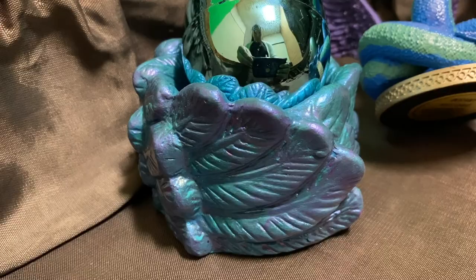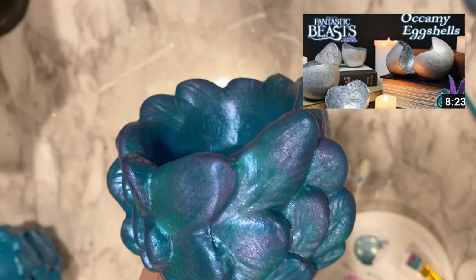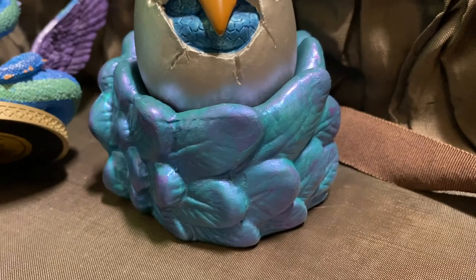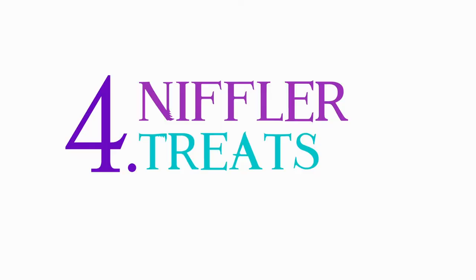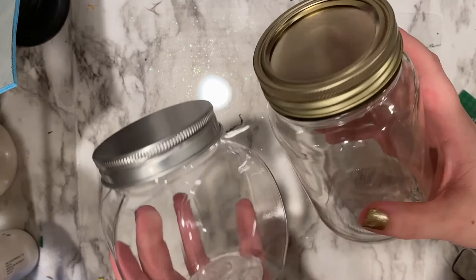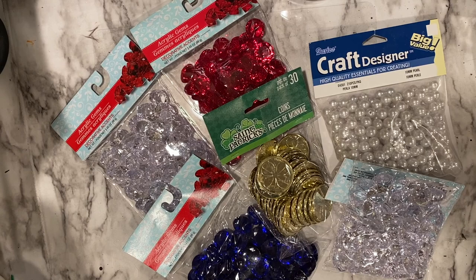In lieu of a candle, why not try cooking in Craft Chick's Occamy eggshells? While being perfect for this craft, Cooking in Craft Chick has also graciously agreed to collaborate with me again on this next project. This project serves an important purpose because it will keep our favorite pilfering pest in place. The purpose of this item is to help you manage your magical creatures, so the only goal is to make an object so irresistible that your wayward Niffler will come home, whether that's through leaving metaphorical shiny breadcrumbs or shaking it. The object is to make it shiny.